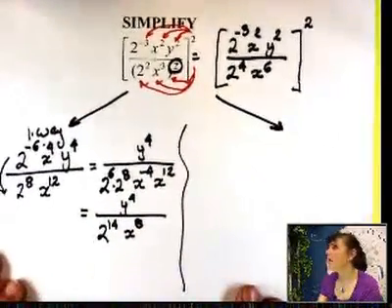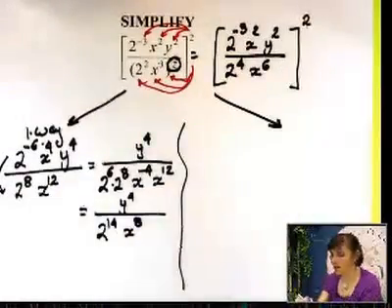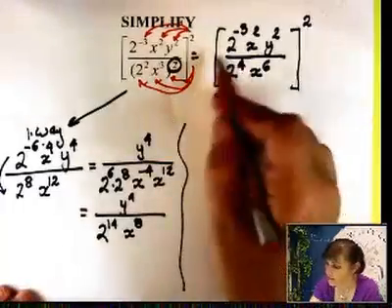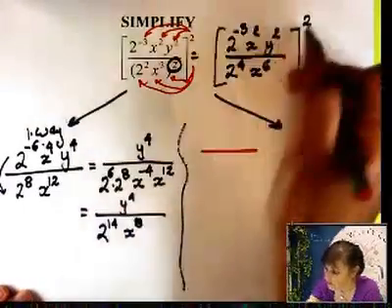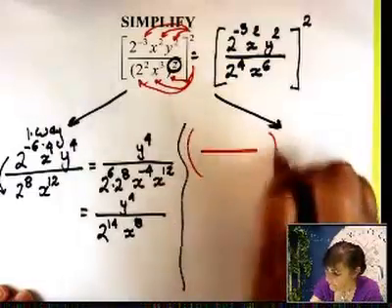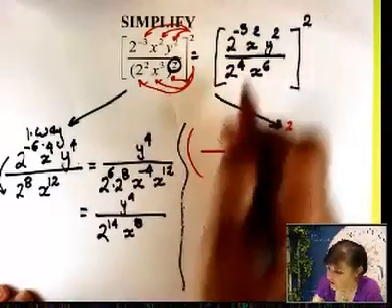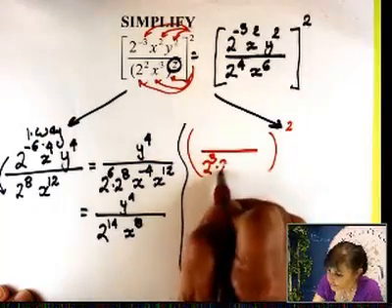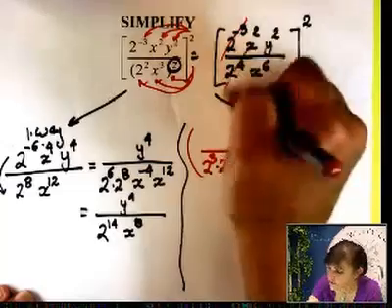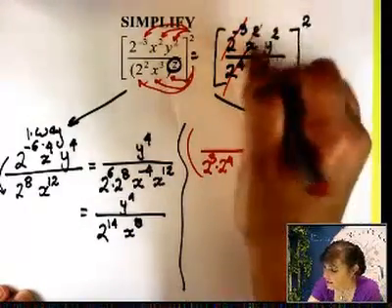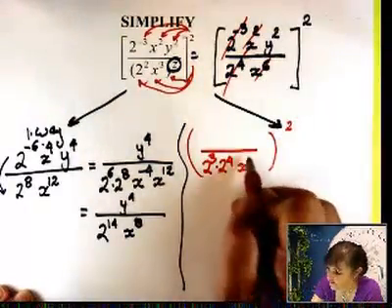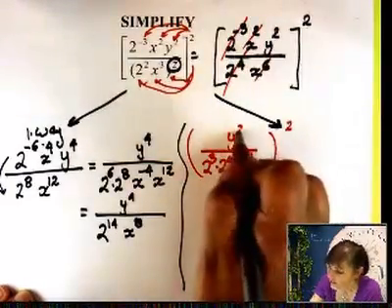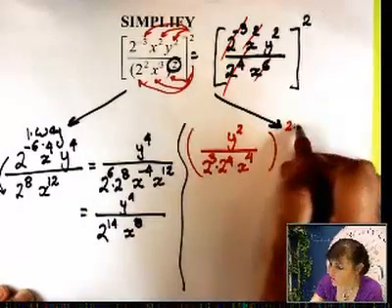Let's do it another way. I can clean the inside out first and then work the squares in. So let's try that. I'm going to clean up the inside. So this is the inside. I'm going to rewrite this. I'm not going to touch this one first. So I have negative 3. I'm going to move it down. That gets rid of these two guys. I have x to the 2 and x to the 6. I'm going to move that one down. 6 minus 2, that's 4. And I have a y squared on top. So I cleaned up the inside. That is the second way.